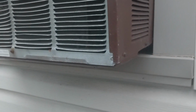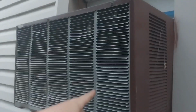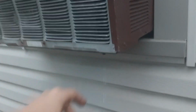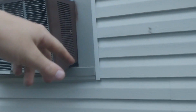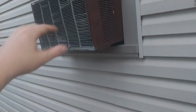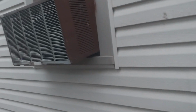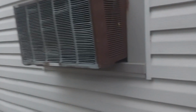Yeah. And this is a 10K. That's a 14K. So this is smaller than that one, yet this one's dripping more condensate than the other unit. Now, that could also be because that unit's higher up. This is lower. The humidity kind of goes lower since they think it's heavier than air. At least I'm pretty sure that's how science works, because gravity. So that might be the reason why this one's dripping more. But I'm pretty sure it might also have something to do with this being better equipment.